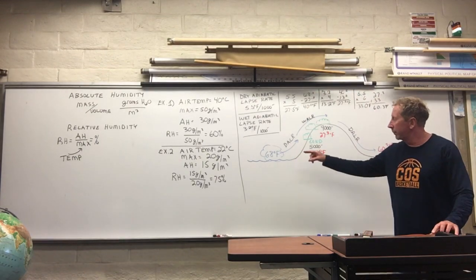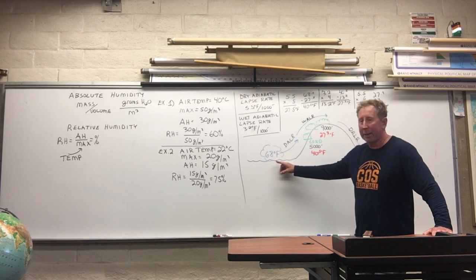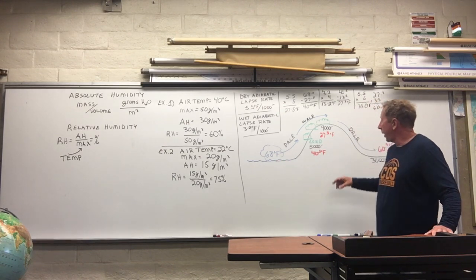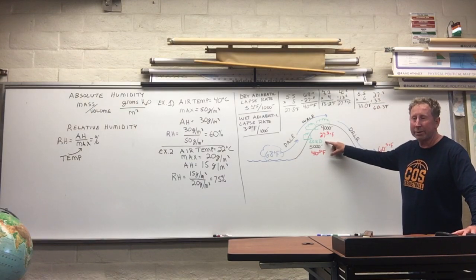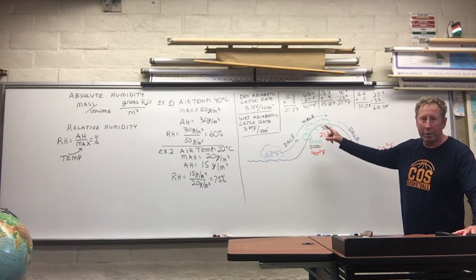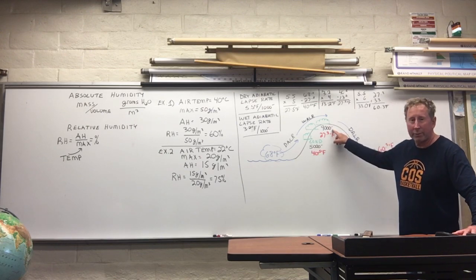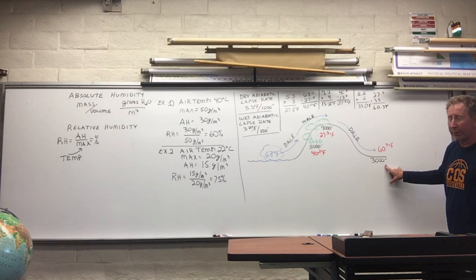So we're going to start an air parcel at 68 degrees Fahrenheit. And in this example, I want to know what the temperature would be of that same air parcel when it rises up to 5,000 feet, where condensation begins. Condensation is a gas to a liquid. That's when clouds start to form and we can get rain or snow. I'd like to know what the temperature of that air parcel would be at 9,000 feet, and then over on the leeward side, what it would be at 3,000 feet.